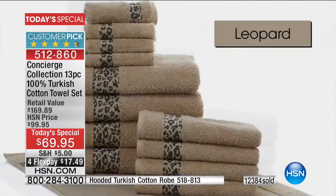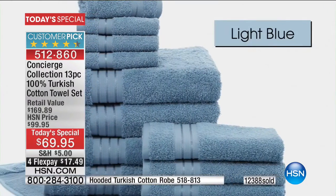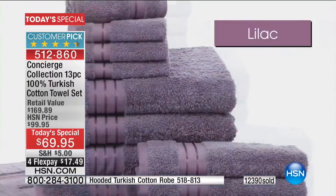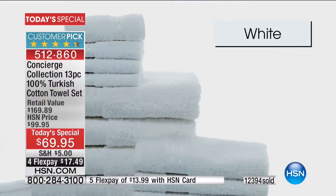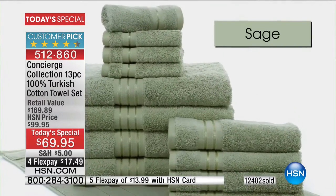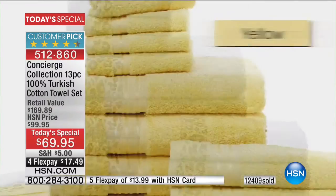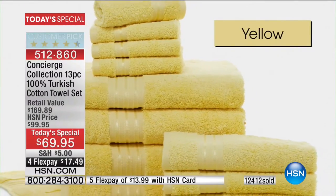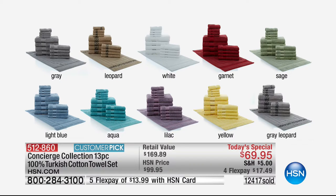There's your gray. If you get the gray leopard, you could mix and match perfectly. There was the leopard — number one bestseller. The light blue, which is very gender-happy. The lilac — that's a good purple right there. There's white. Sage is that soft, comforting green. And the gray leopard is like eucalyptus spa. And there's your yellow, which is sunshine on your shoulder.